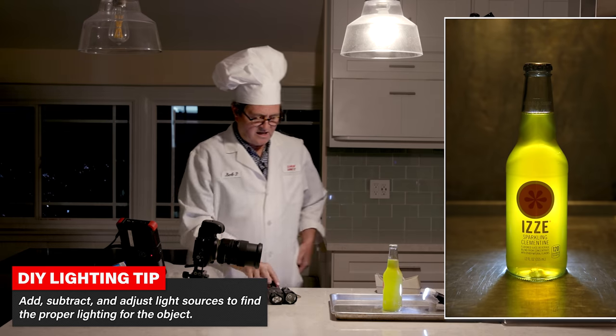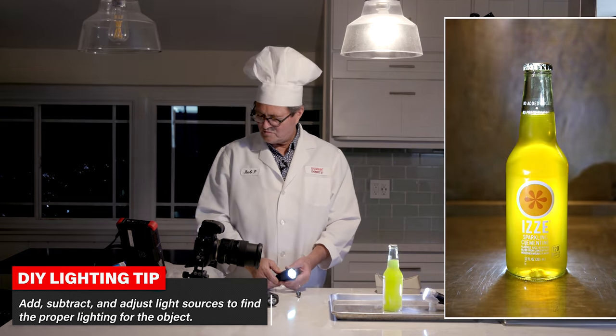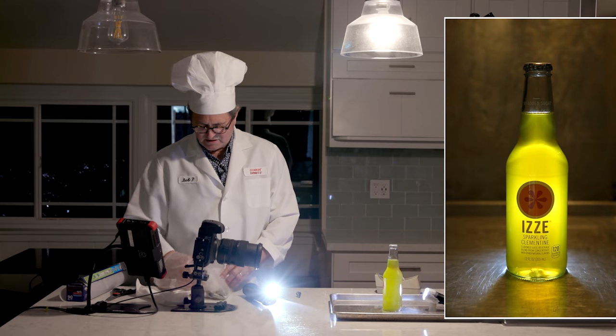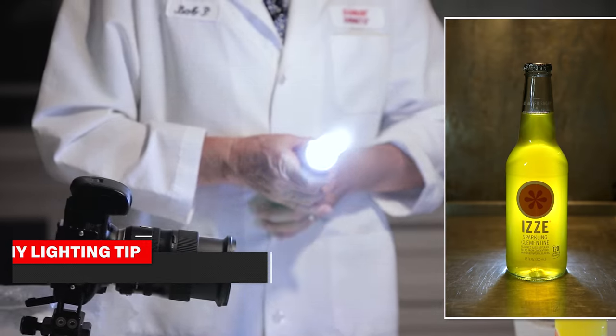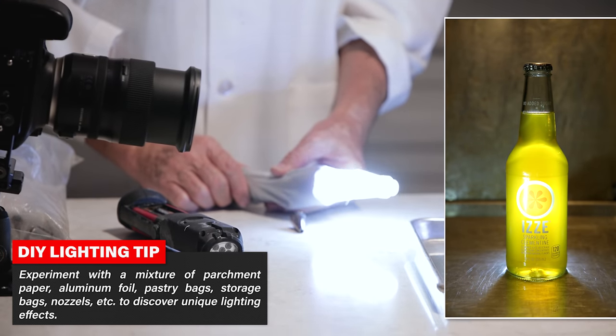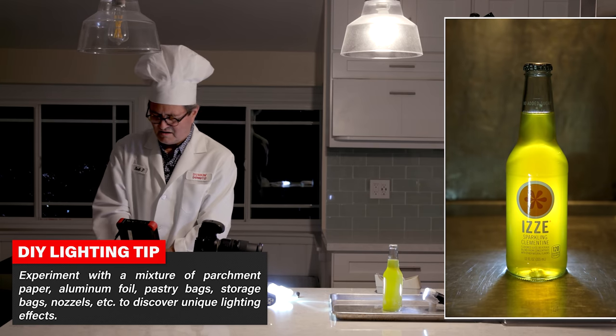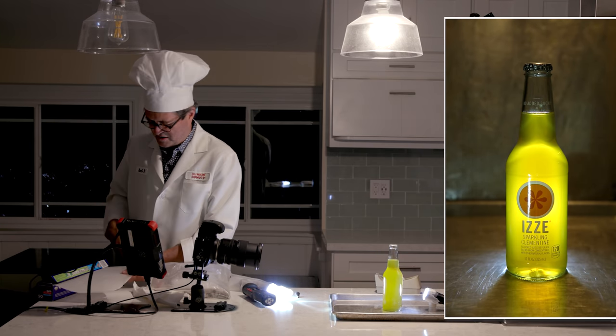And I'm gonna add another light up front here. Holy cow, that is way too much. So back to the pastry nozzles. Like that, and I'm gonna find a little spot right there. So what do I do? What do I always do? I'm gonna put a little bit of parchment paper on it.